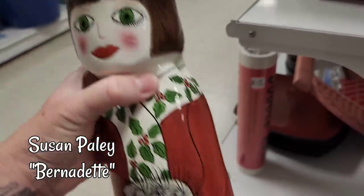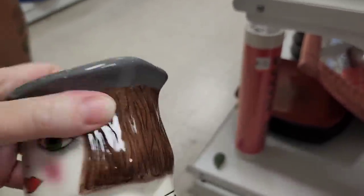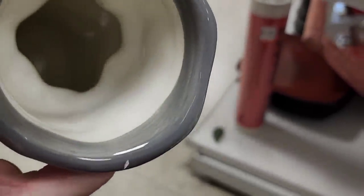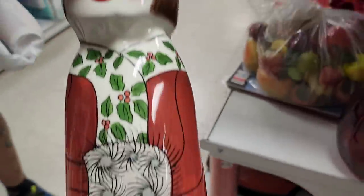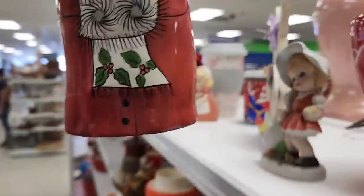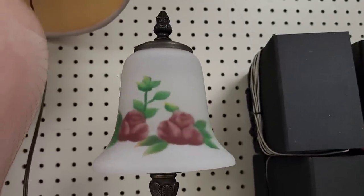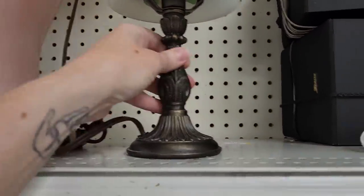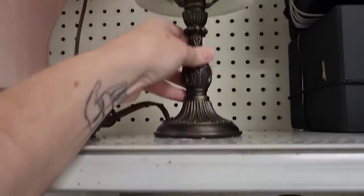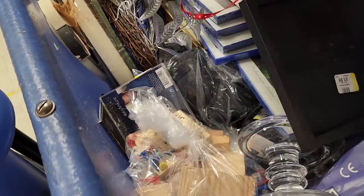I was so disappointed when I picked this up and saw that it was chipped right there — it had a hair crack. Jimmy said, why don't you still get it? But I didn't want to ship it with that crack to get bigger. So I put it up higher for someone else to see who just needed it for themselves. I was a little disappointed, though. This was a really pretty lamp — a nice little size lamp. And then I went back to looking in the bins.